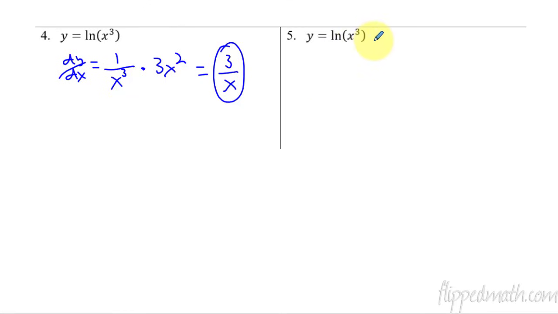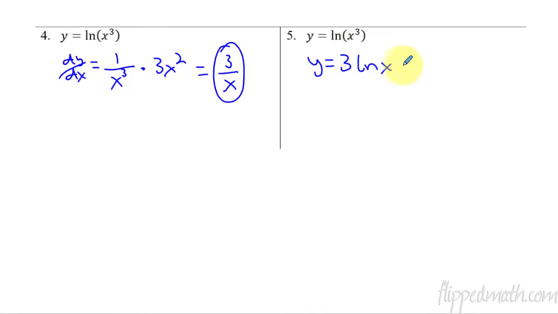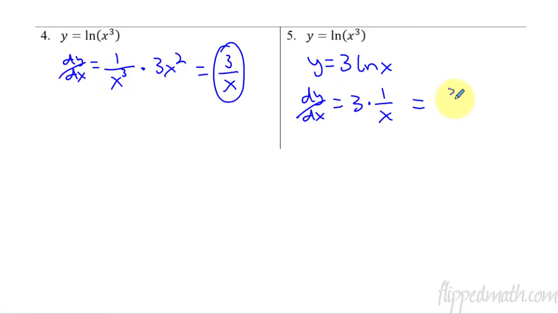There's another way of doing logarithms. If all you have is a variable to an exponent, you can rewrite ln(x³) as 3 natural log of x — this is called the power rule for logarithms. Don't get that confused with the power rule for derivatives. These two things are equivalent — when we first learned about logarithms, we learned you can bring a power to the front. Now if I take the derivative, it's just 3 times 1 over x, so that equals 3 over x. You can always use chain rule if you forget that rule, but this is a little faster.